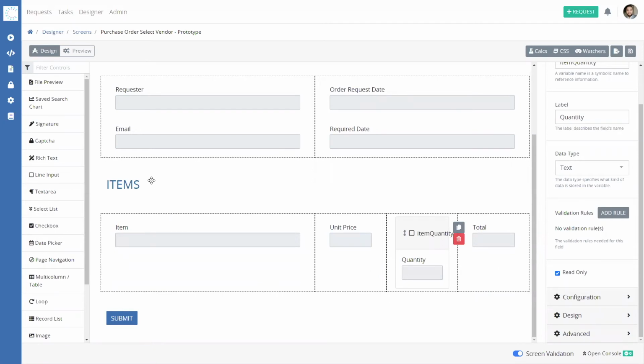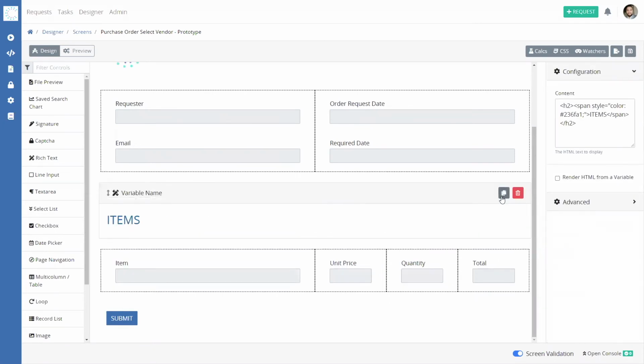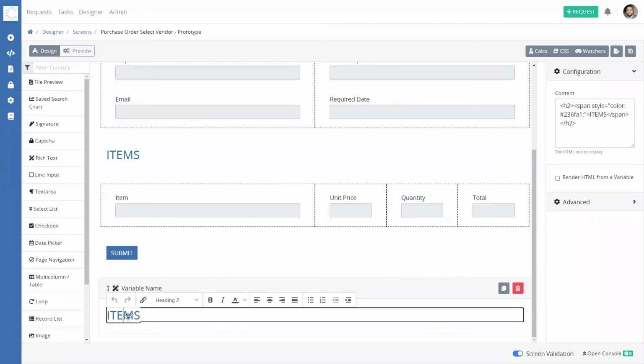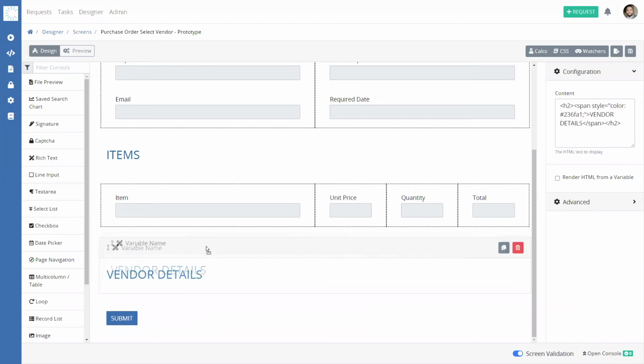I can quickly create a copy of this subtitle. And here I'm going to have something like this, select vendor. Or maybe we can have something like vendor details. There we go. Okay, we have vendor details.